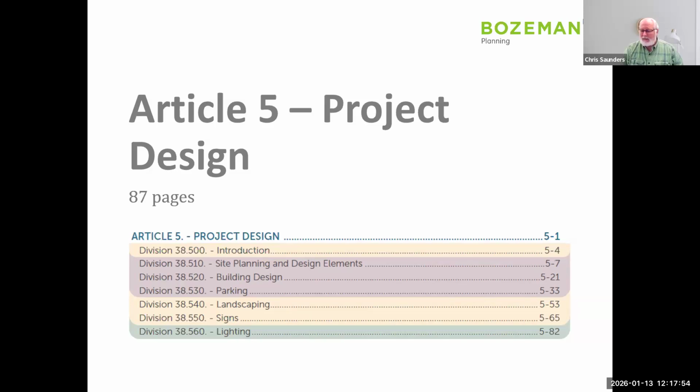These are not just functional requirements at the horizontal level, like spacing of parking or something like that, but also, as they're going up, it also is affecting the visual character. So things like building design and landscaping, lighting, all those kinds of things are all included in Article 5. And typically these kinds of standards are going to be applicable to larger projects, things like site plans, although some of them, like parking, will also have application to smaller projects as well.